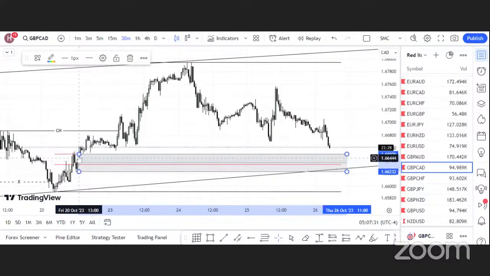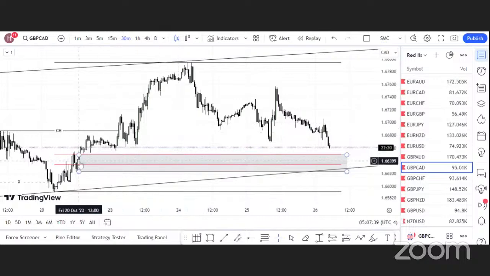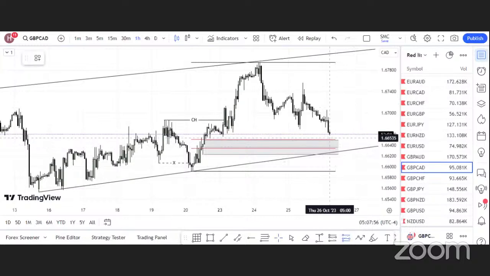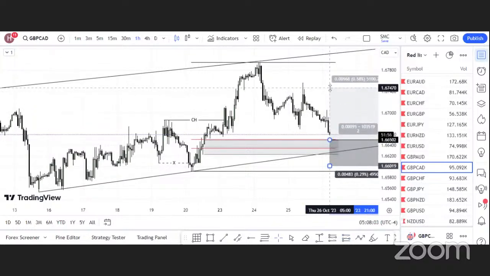Okay, so the Fibonacci is actually on top of the fair value gaps. Just right on that fair value gap. You see the fair value gap on the 1-hour time frame. So now this is how I'm going to place an entry around this area. I'm going to have an entry this way. Let's target this high first, and let's see how many profits that is going to give us.